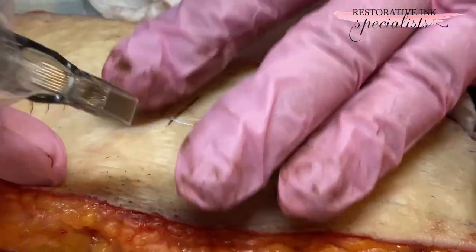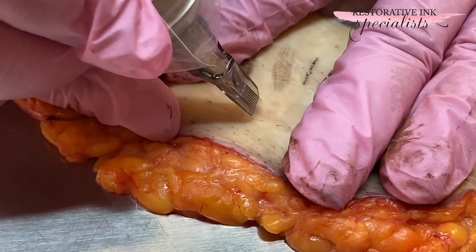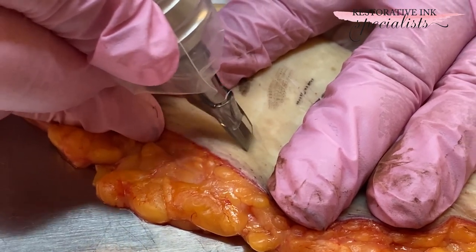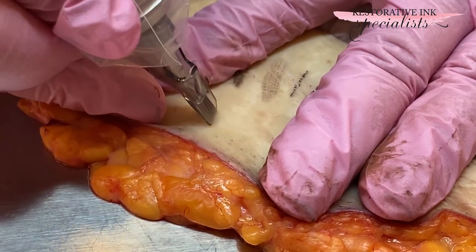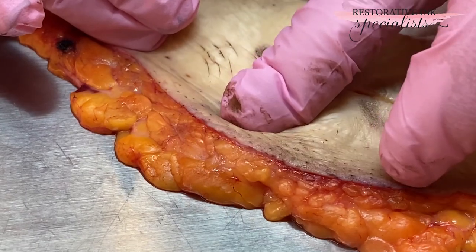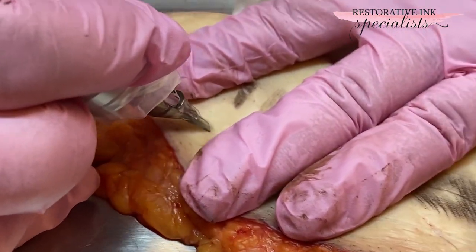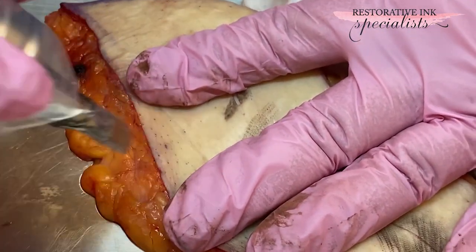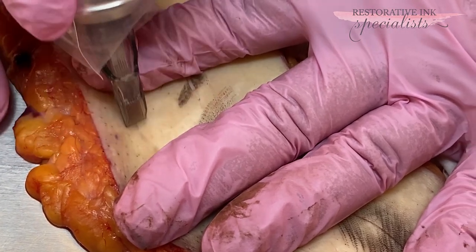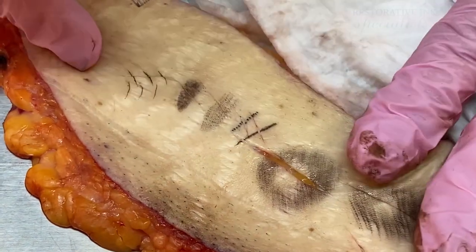If I just pick a spot here — right there — I just needle it. There's no blood supply obviously, because this is just a piece of skin. Normally I would get a little bit of bleeding that looks like petechiae. Hard to demonstrate on a piece of skin, but it does feel smoother. When we needle, we can go across the scar in a circular pattern, and we can also go along the scar in a back and forth pendulum type of pattern. As you feel that scar, you can feel the scar bundle relax. And that's it for today.